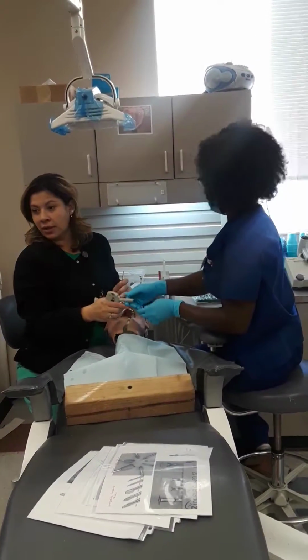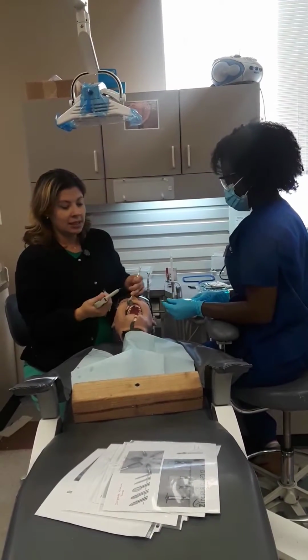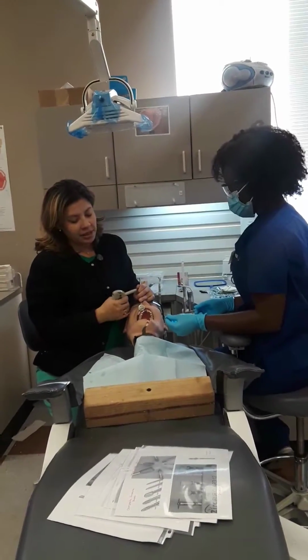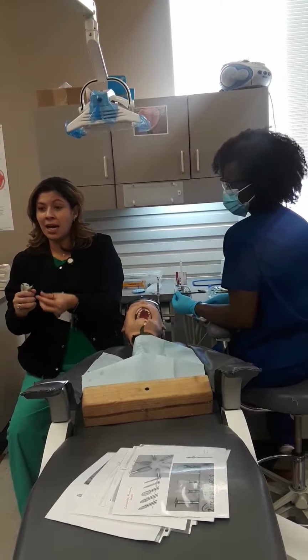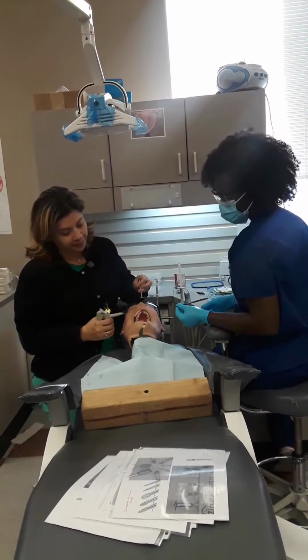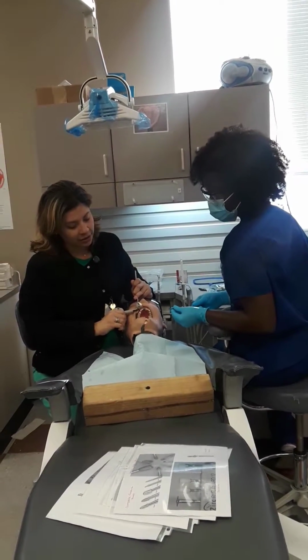Okay, so we were on the bonding stage. She cured for 10 seconds. She passed me my composite. Just as a tip, always pass the composite tip either up or down, whatever. Help the doctor out just a little bit, and then he'll go straight to the tooth. I'm going to squeeze it in there.